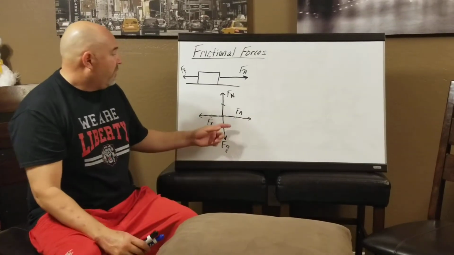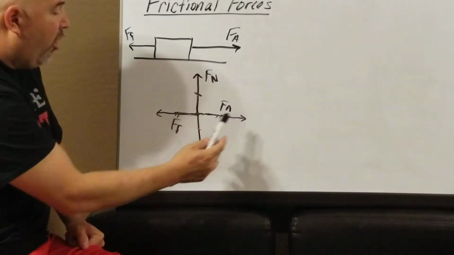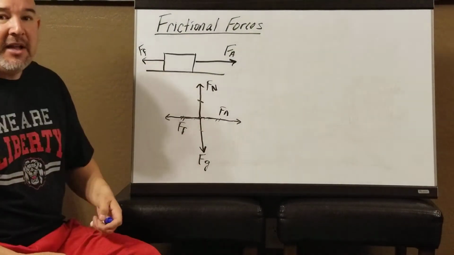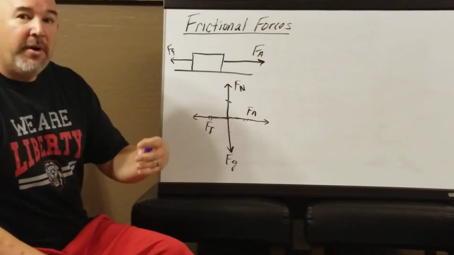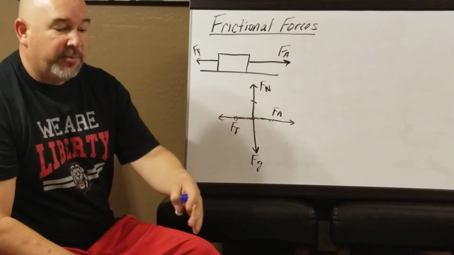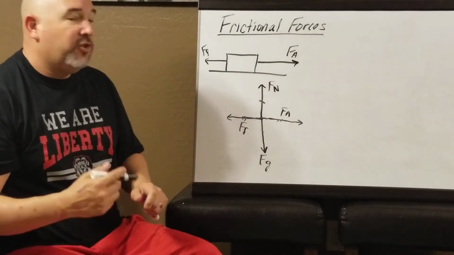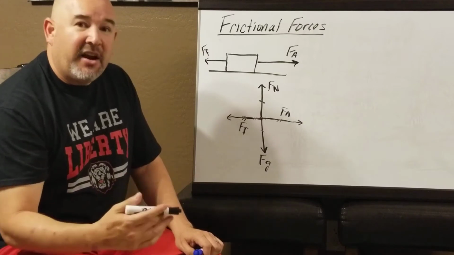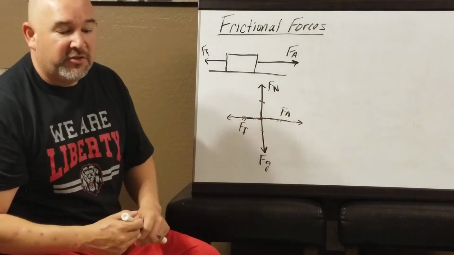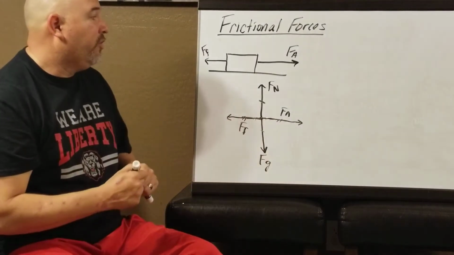That's because there are 2 different types of friction. So if I go back to my free body diagram, there's going to be a point right here where you pull hard enough that friction can't match you. That's because there's a limit to how much friction can hold when something's not moving. So what we have is something called static friction. Static friction is the frictional force that is acting on an object when the object is not moving. So when you're pulling on something and it's not moving, it's because static friction is holding it back.